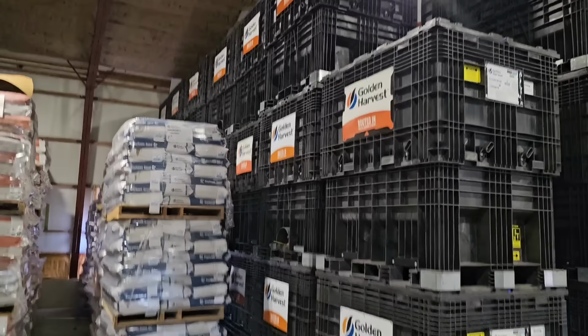Okay, Brock just took off with the tractor, and that tractor goes 31 miles an hour on the road, so while it's going to take him a little longer to get there than me, I've got a couple other stops we got to make, so we better get moving. It's not real riveting video moving equipment around, so Brock made it up to the John Deere dealer, and I picked him up, and now we're at Berkey.